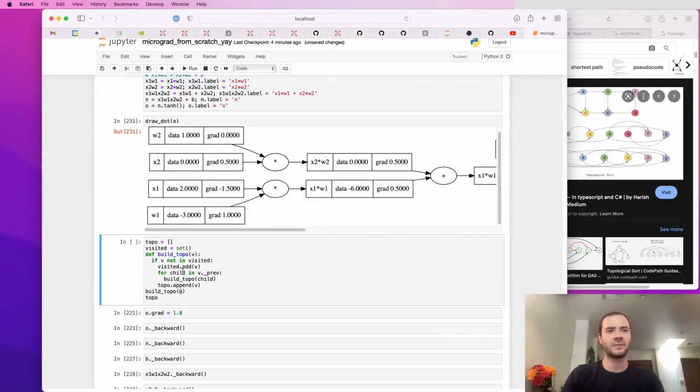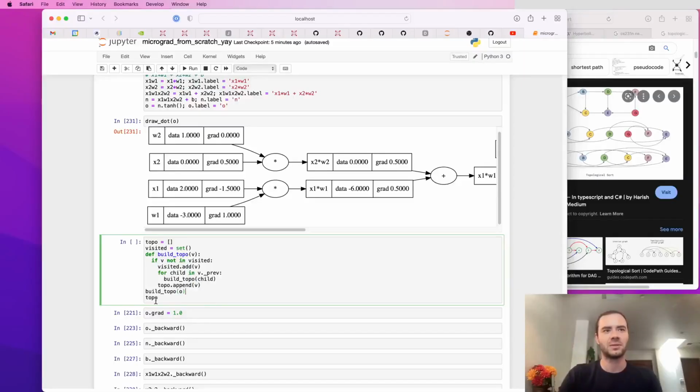And then it iterates through all of its children and calls build topological on them. And then after it's gone through all the children, it adds itself. So basically, this node that we're going to call it on, like say O, is only going to add itself to the topo list after all of the children have been processed. And that's how this function is guaranteeing that you're only going to be in the list once all of your children are in the list, and that's the invariant that is being maintained.